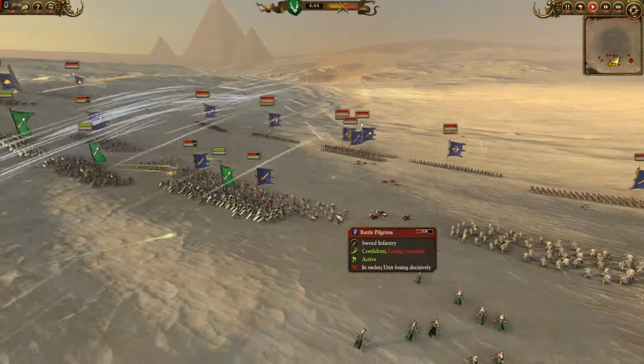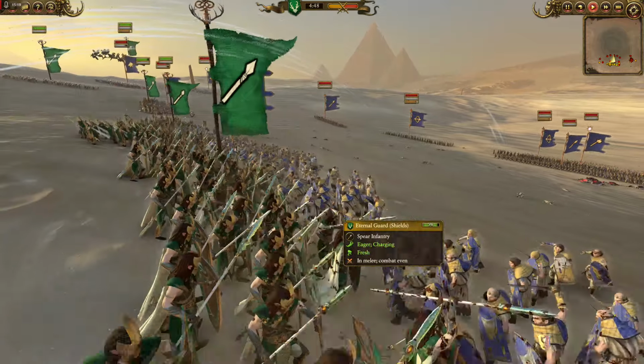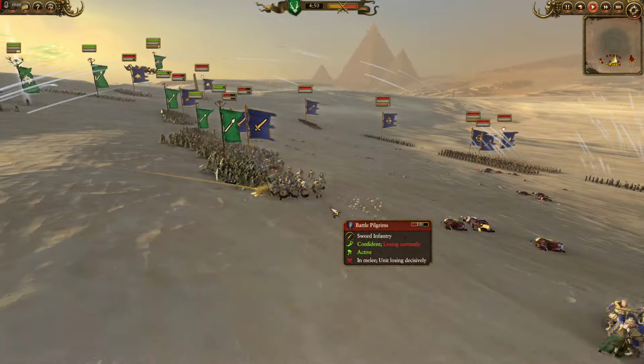So the lines are about to collide. The Battle Pilgrims colliding with the Eternal Guard. Spears and swords clashing. Humans and elves clashing.